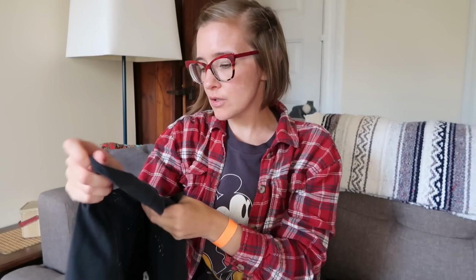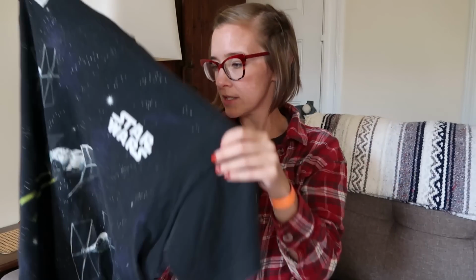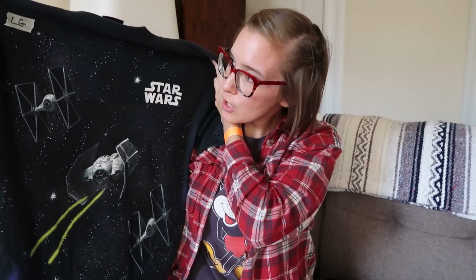It is a large, so that's a great size to have in the world of vintage tees. Most buyers like the large, extra larges. Myself, I'm able to fit a small, so sometimes that works to my advantage in regards to pricing. But yeah, Star Wars. I thought this was going to be worth, you know, 100, 200, 300. There are some that have been listed in the hundreds. There's some that have sold in the hundreds. There's some that have only sold for 50 bucks, $70, but heck, I spent $2 on it.